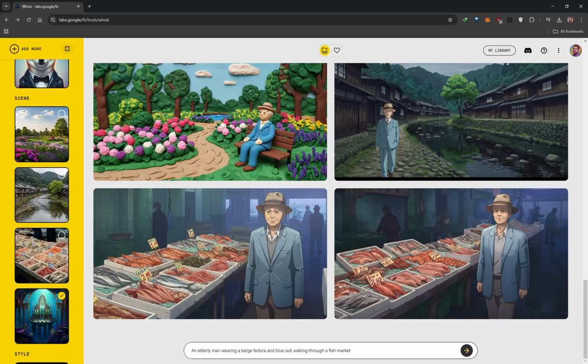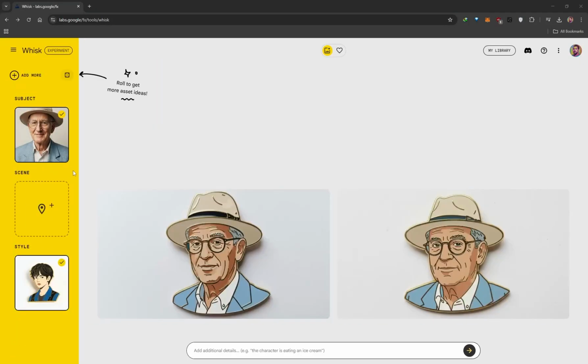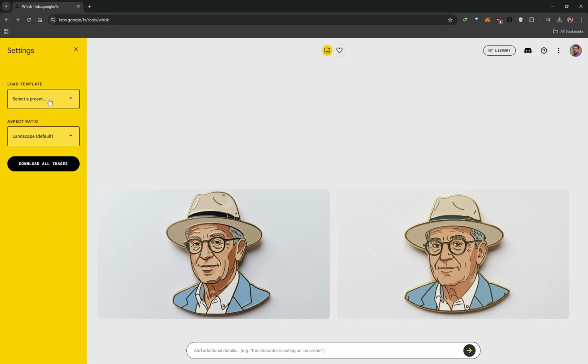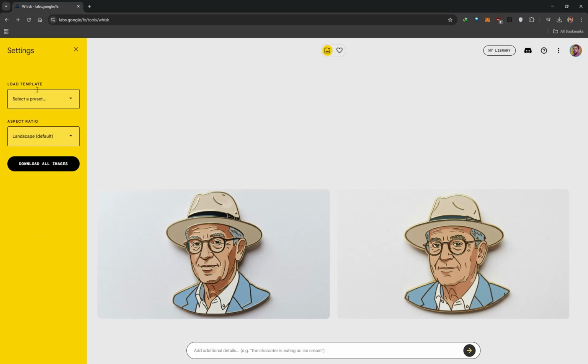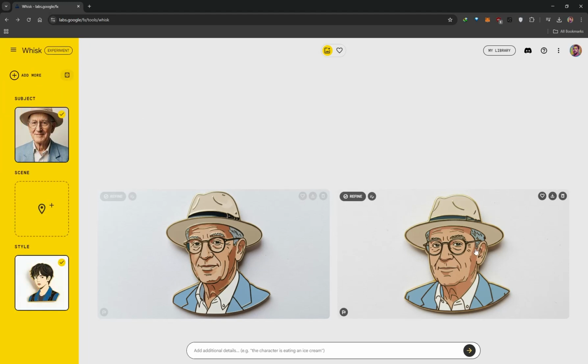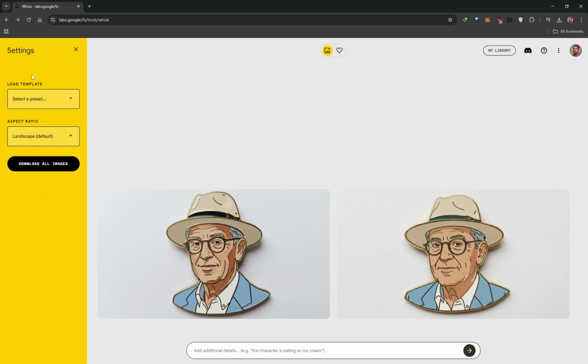If you guys want some more inspiration, you can click on these three lines over here and you can access the templates. So you can see these images that have been generated over here are using a template called enamel pin. And you can see that the results it ends up giving you while referencing this image are really cool. So try out the templates. I mean, you can create something with a chocolate box, there's capsule toys, stickers. So give that a try.